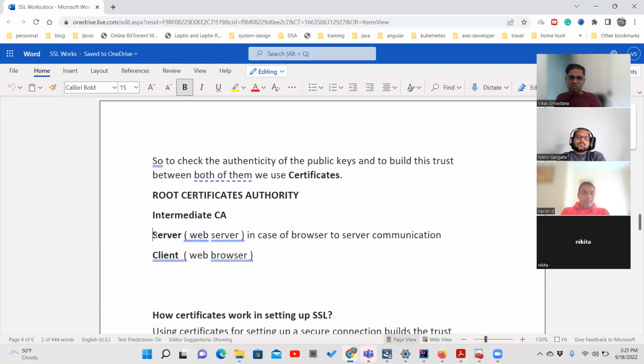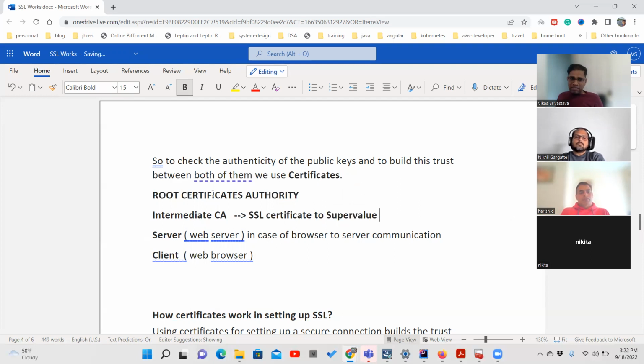And then, based on this Super Value information, this intermediate CA will issue an SSL certificate to Super Value in our case.